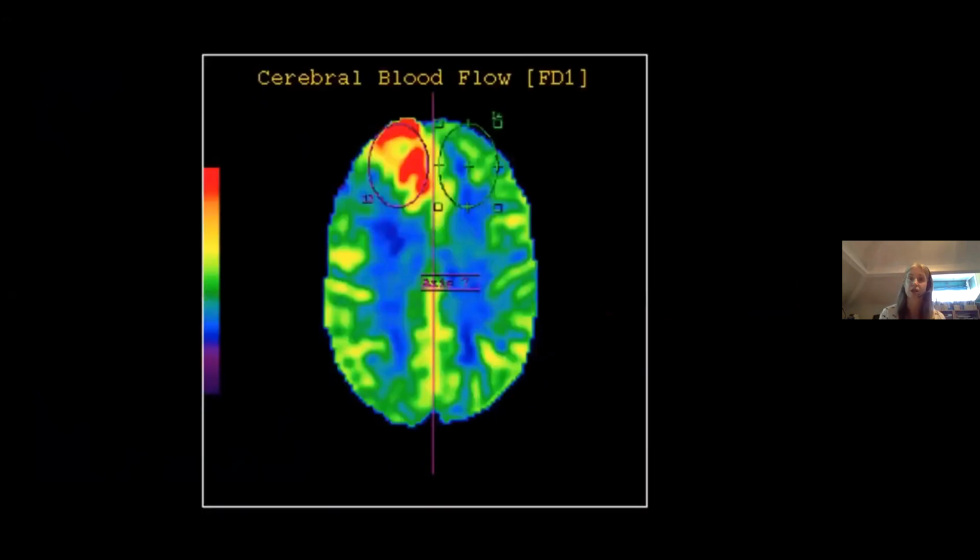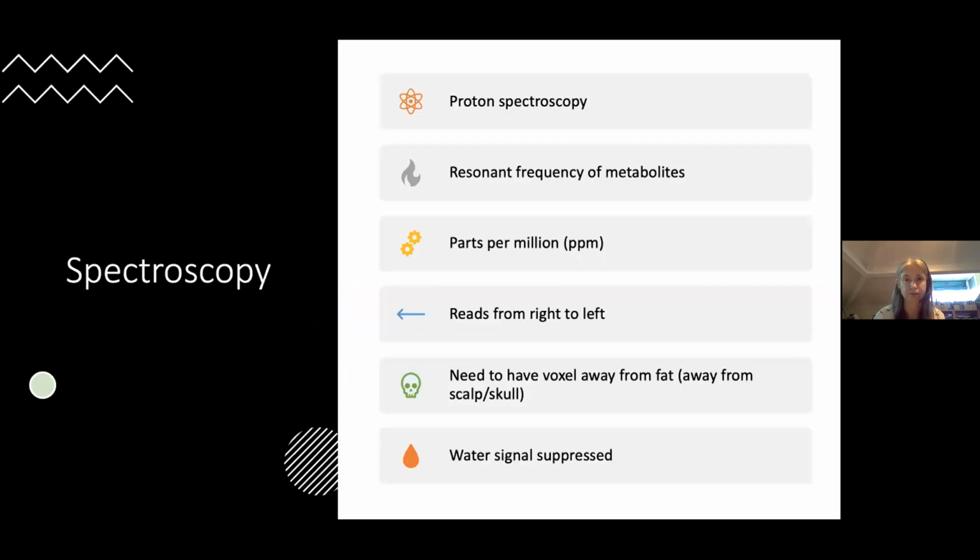If we do the same thing with the ASL, which is a non-contrast technique, we can see that the blood flow is markedly elevated. So these are pointers that this is a vascular tumour, that there is angiogenesis going on, and that this is going to be a tumour of higher grade. It's important for the surgeons if we can identify if there's little areas of higher grade, because that's the bit we want the surgeon to target in order to get an accurate histological diagnosis.